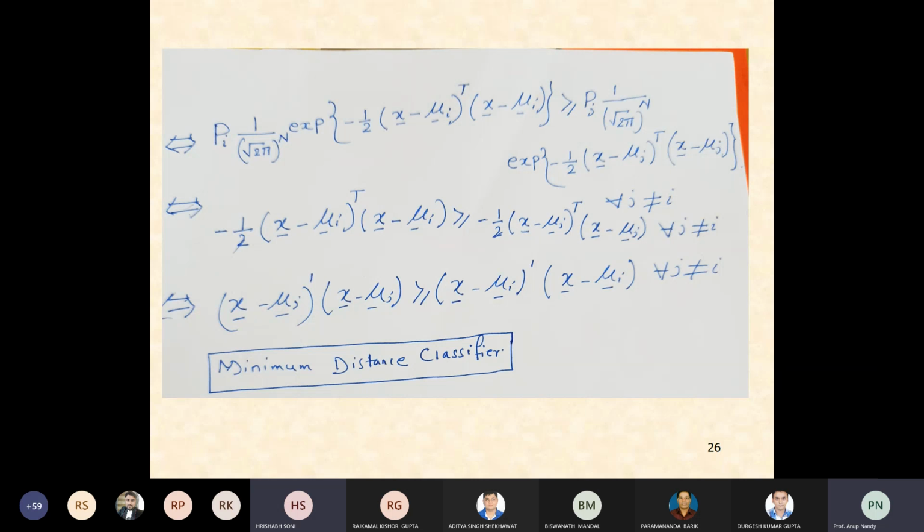Sir, excuse me, sir. Yes. Sir, x minus mu i transpose multiplied by x minus mu i, these are matrices, right? It is not a matrix, it is a vector. Vectors. Yes, sir. So when we multiply, for a multi-dimensional vector, how will we compare these two vectors, row by row? No. One vector is a column vector, another vector will be a row vector. Now you have to just multiply one by one. Now, this is a vector, that means how do you do it?